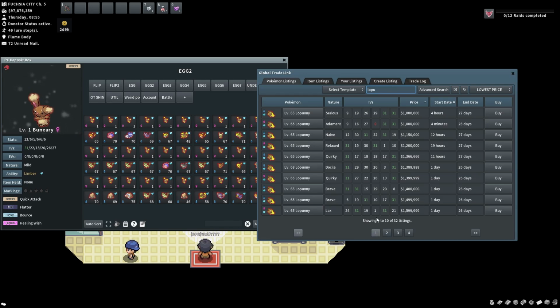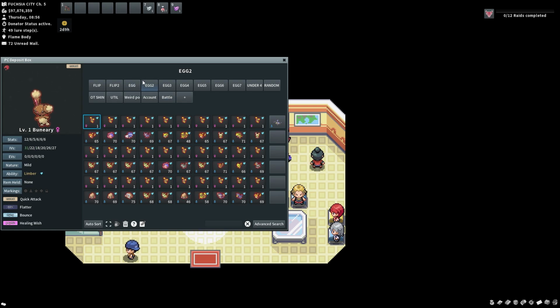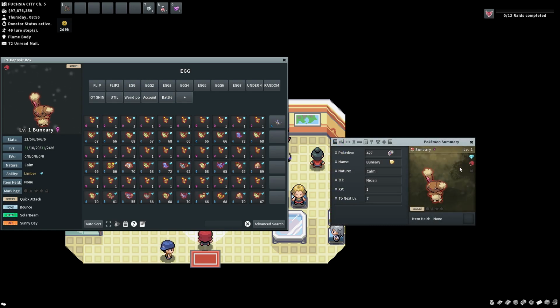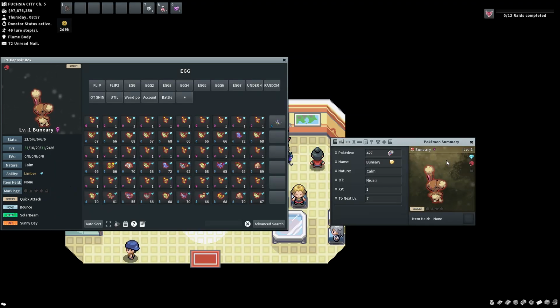Basically, the moment I found out that this was a glitch, I just went through and bought as many as I could because I knew this would be a rare Pokemon. And this is going to be my next hunt. So I have around 200 of these no particle Volbeats, and essentially my team Shiny War Team Red is coming up in I think a week and a half or something like that. So I'm just gonna be doing these all of that war, making batches, and then probably the official war I'll do the same if I play in it. So yeah, I have a shit ton of these. I think I have like 198 or something like that.